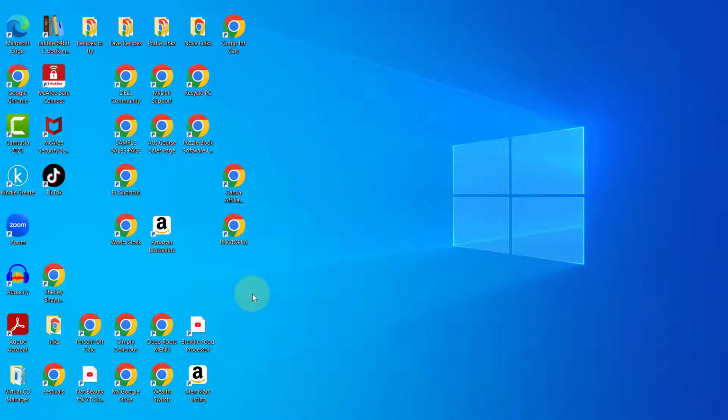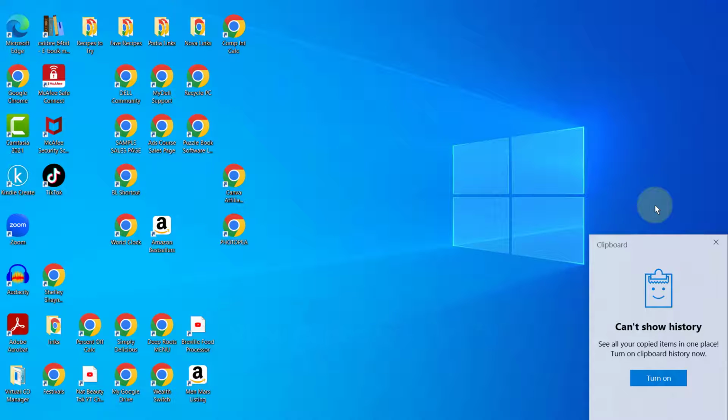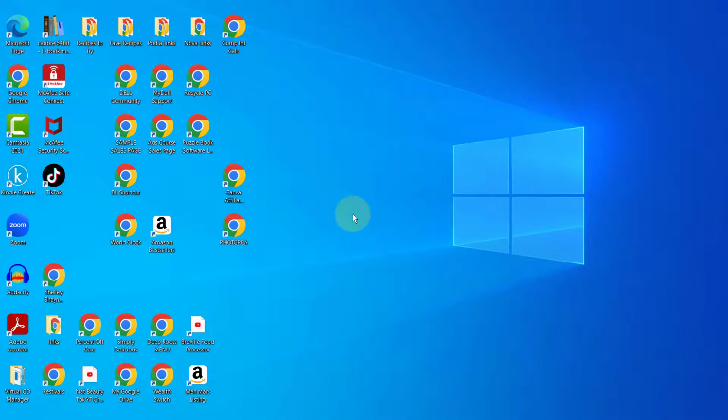The next keyboard shortcut is Windows V. Now this keyboard shortcut displays this little pop-up that will show clipboard history, but you have to turn it on. So if you've never used it, click Turn On, which will automatically turn on your clipboard history. And it will build your history once you start adding things to your clipboard. If you're not sure you want to turn it on or you want to see additional options, go to Settings. Again, that shortcut is Windows I.